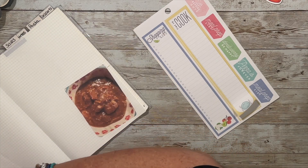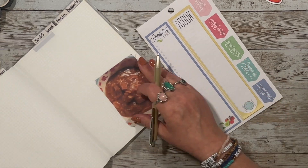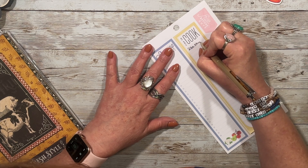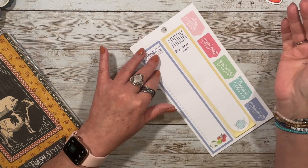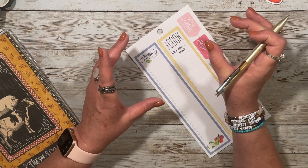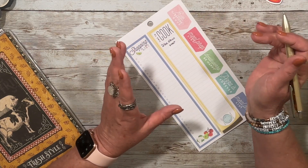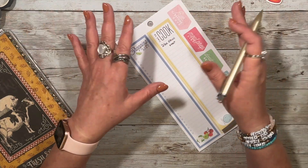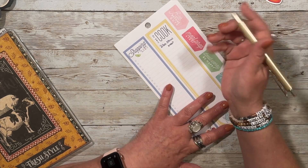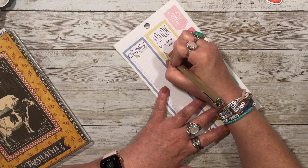Let's go ahead and start writing down what we need in this recipe. So the first thing you're gonna want is two pounds of stew meat. Here's the trick to the stew meat, guys - you're gonna want a lot of fat, a lot of marbling in that meat. You want to see that fat and you don't want to trim it. If it's got big chunks of fat you can trim that off, but you really want to try to leave a lot of fat on your meat. You don't have to eat it once it's stewed - your meat should be so tender it's gonna fall away from the fat. But if you get it super lean, no matter how long you cook it, it's not gonna get tender. So trust me, get you some stew meat and make sure it's got a good amount of marbling.